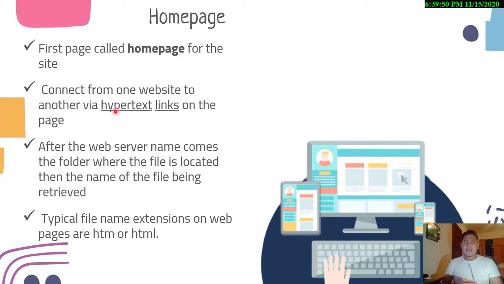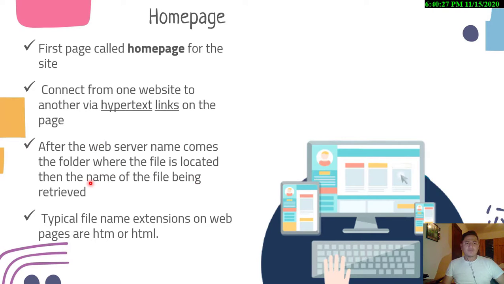page. Okay, and once I'm in this web page, I can connect from one site to another via something called hypertext links on the page. Okay, hypertext links. There can be an icon that will take me to a site on the website that will give me the prices. Then there will be another that I will click somewhere and it's going to take me to products, and I can move around these different web pages in a website because of the use of hypertext links on the same page.